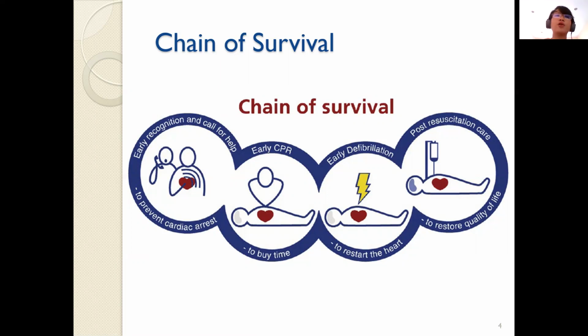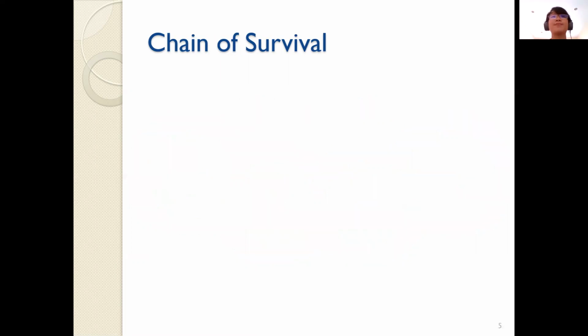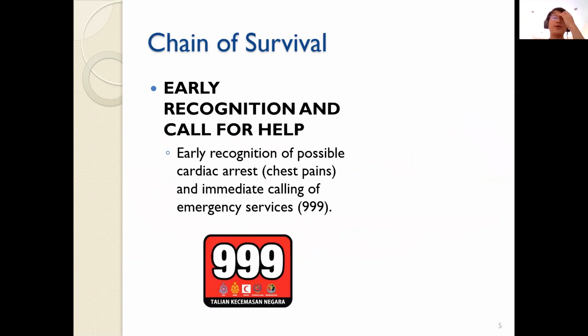For today's lesson, we are focusing more on the CPR bit as well as the AED bit, the second and third components. We talked about recognizing signs and symptoms. In a heart attack, it will be chest pains. In stroke, it could be the FAST algorithm, and we also talked about BEFAST: balance, eyes, and facial, arm, and speech slur. Recognizing these signs can lead to you calling emergency services earlier. In Malaysia, the emergency number is 999.